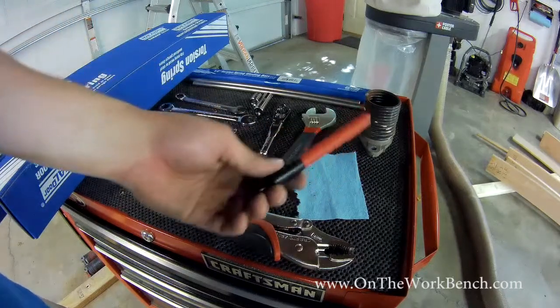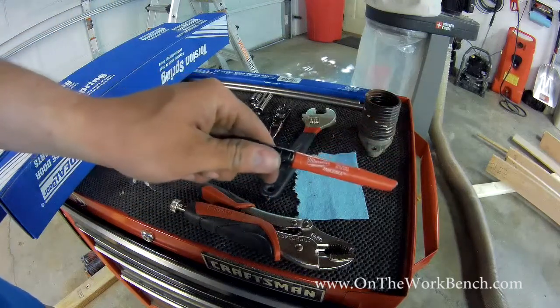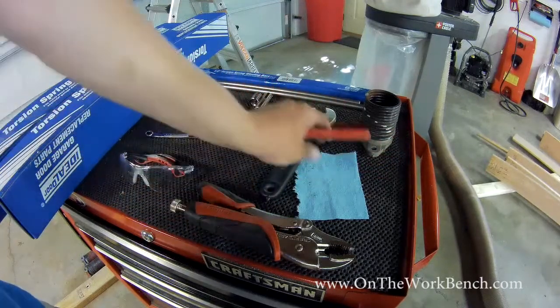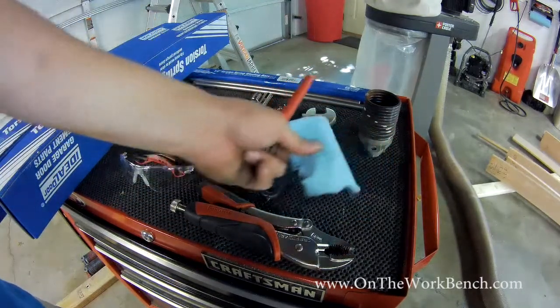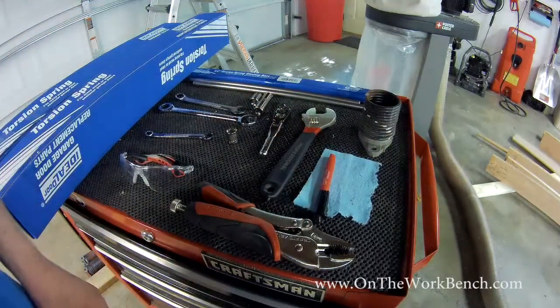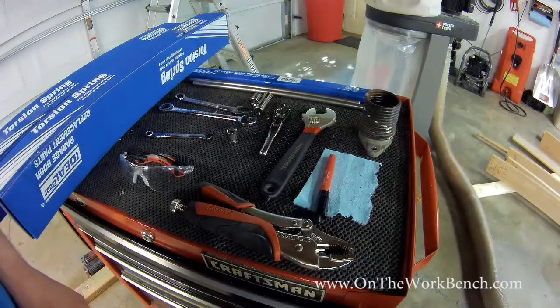And then finally, we're going to need either a paint pen or a permanent marker to provide some alignment markings. And you'll want a scrap paper or something you can write on to keep track of the number of windings, especially if you've got 2 springs that you unwind from your good spring. So then with that, let's go back to the door and get back to work.